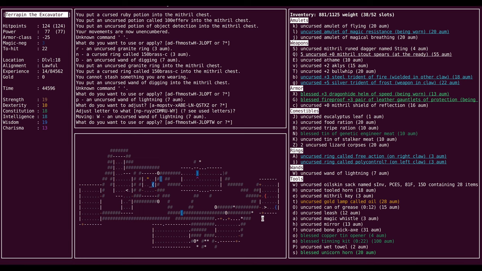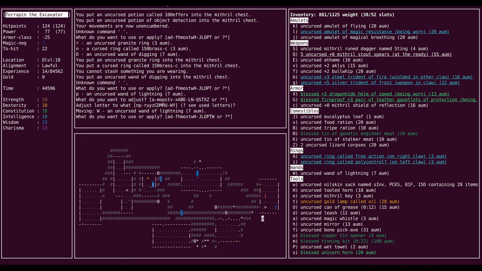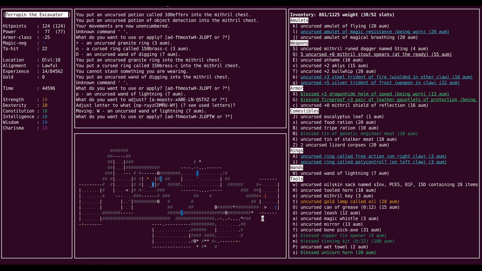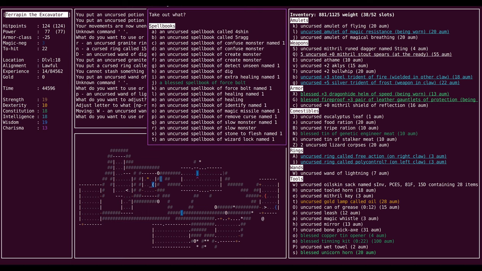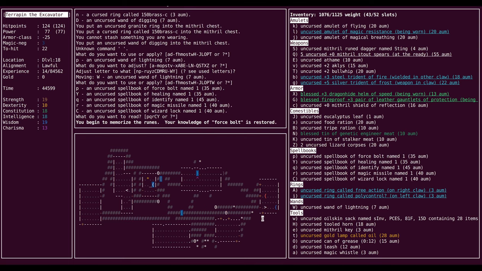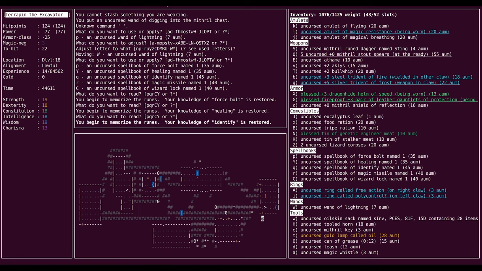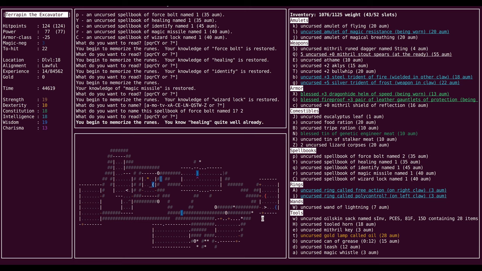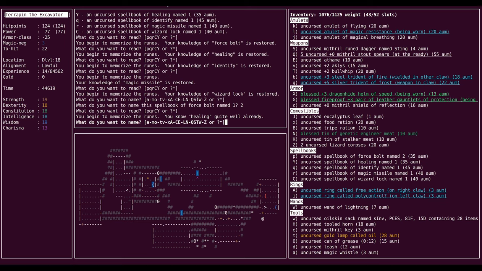Yes, that is the case. So, now we need to remember some spells. Force Bolt, Magic Missile, Healing, ID, Wizard Lock. Okay. Force Bolt, Magic Missile, Healing. Identify. Wizard Lock. Oops. To name it.